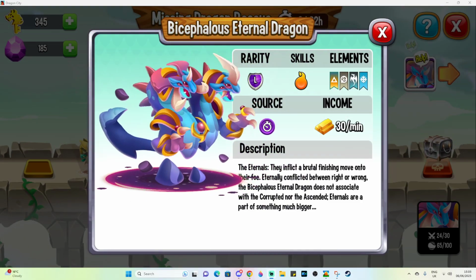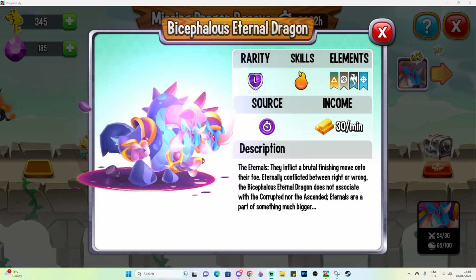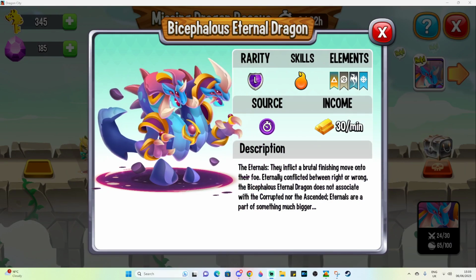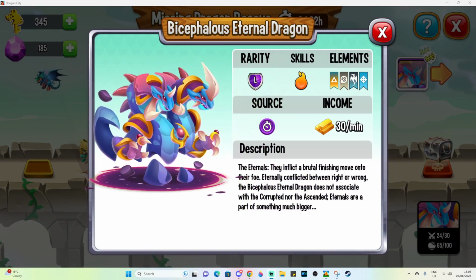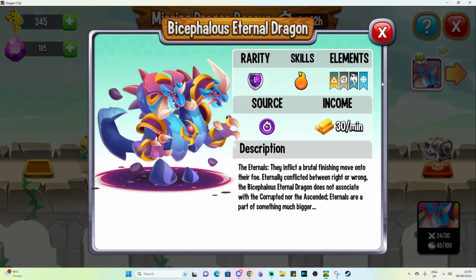We have more exciting news today in Dragon City because, just in case you haven't noticed yet, we are able to currently rescue the Bichephalous Eternal Dragon, aka Bisexual Eternal Dragon. This was my favorite Eternal outside of Phoenix Eternal. And out of all the dragons that ended up in these rescues, they have thrown this guy in here.